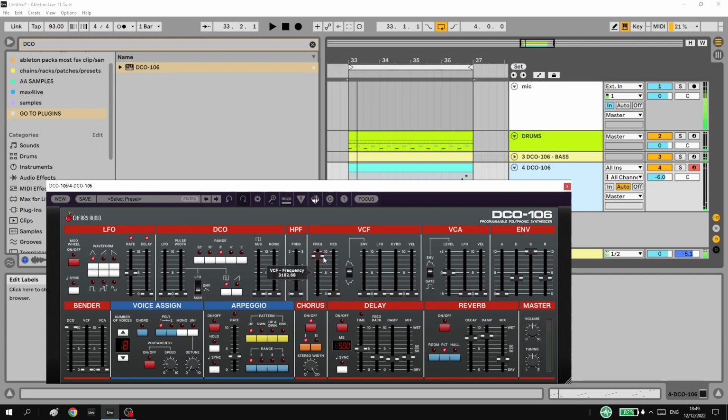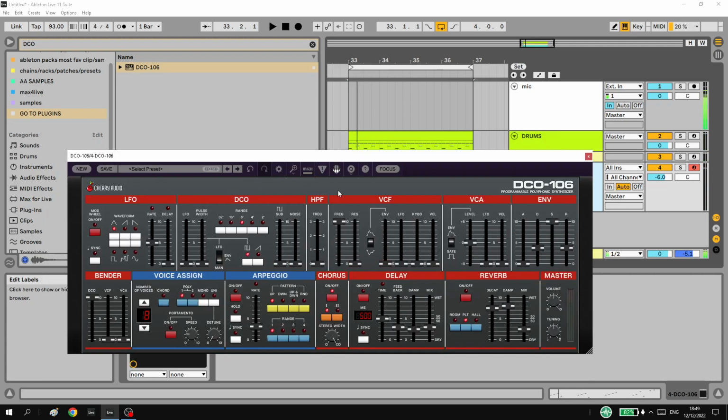So you see, LFO on the filter. So this is the VCF, but I want a delay. So I need to delay the LFO. A bigger release, almost no sustain.